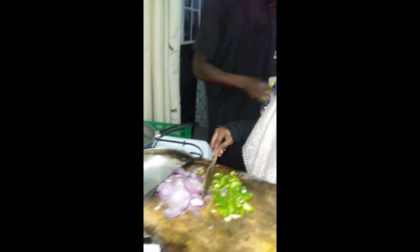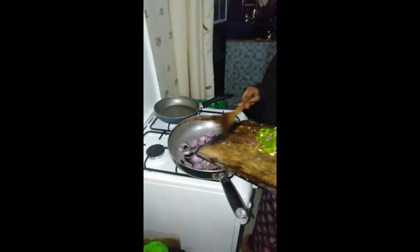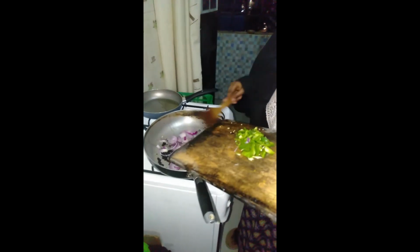I'm just going to pour the onions in the pan and just saute the onions till they're golden brown.